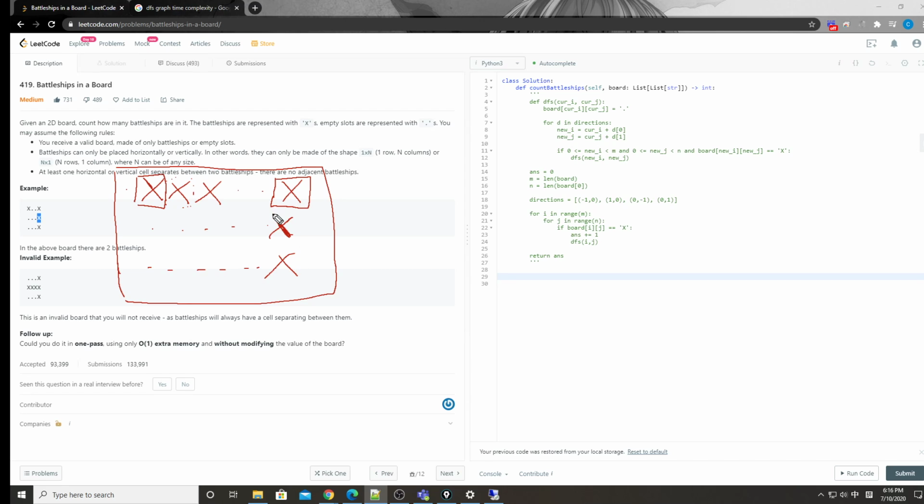And then if the element above the current x is also x, then I can simply ignore it, just how we ignore this one for the horizontal ships, right? And then we just simply do a loop through each of the dots here.